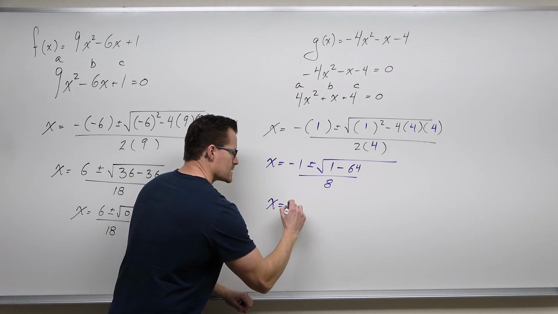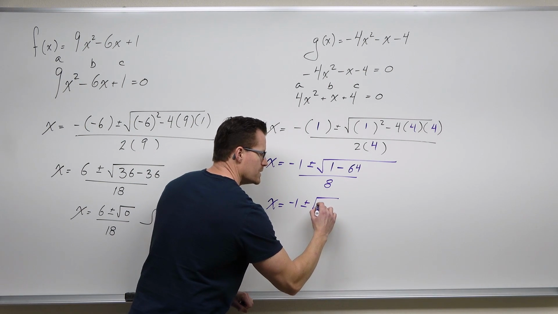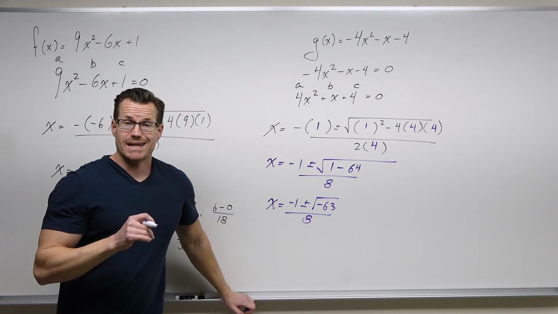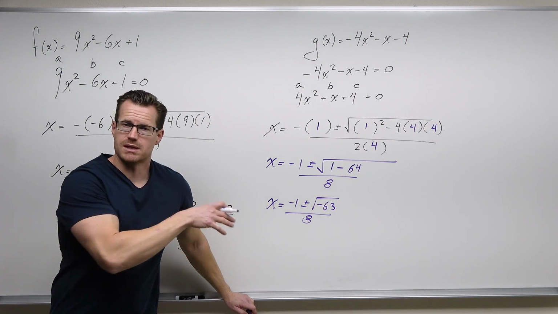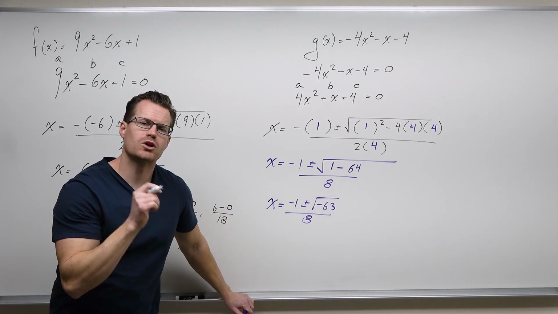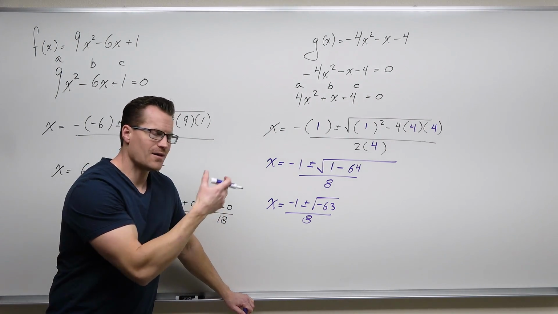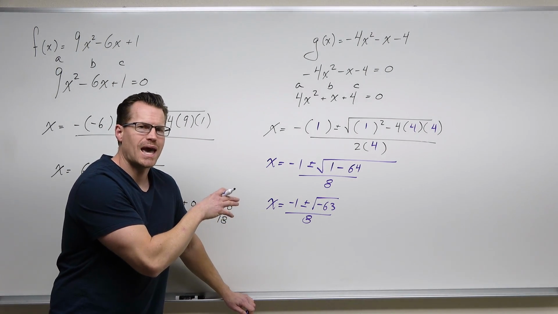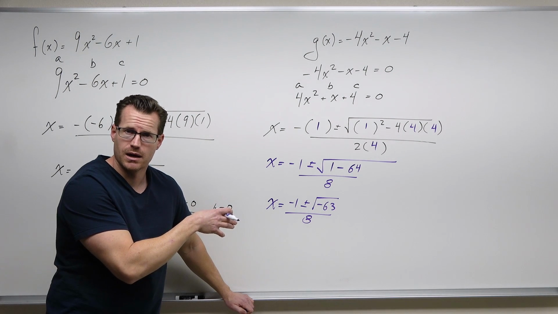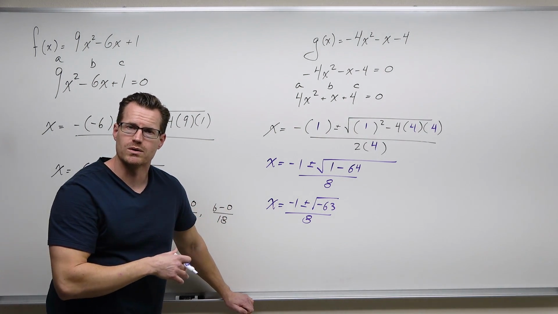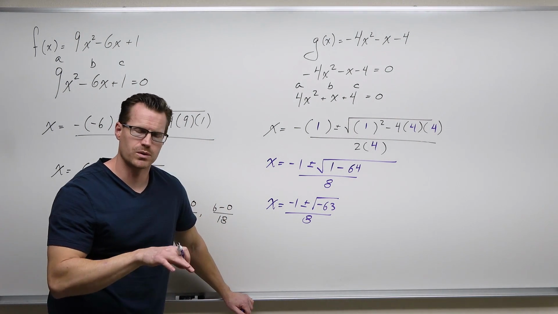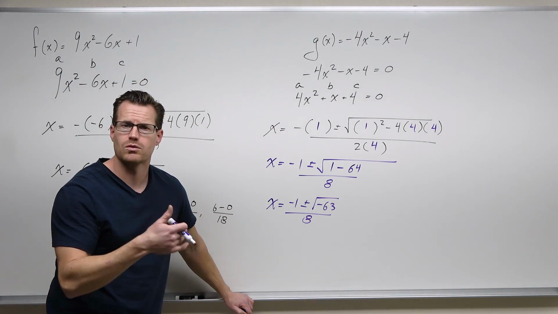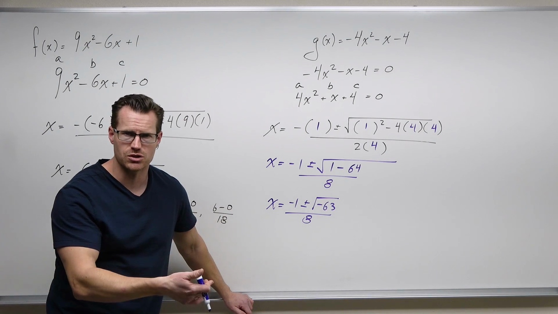So x equals this -1 plus or minus square root of -63 over 8. We got our sign right. And right now, we should understand what this is telling us. The discriminant is negative. You are going to get an i. Man, if you don't have an i, you're not seeing your problem very well. You're welcome. We have to be able to see that this is going to give us an i. Right there, if your question says how many real solutions you get, you say 0. There are no real solutions here. How many x-intercepts are you going to have? None. This is not going to cross the x-axis at all. It's not even going to touch it.